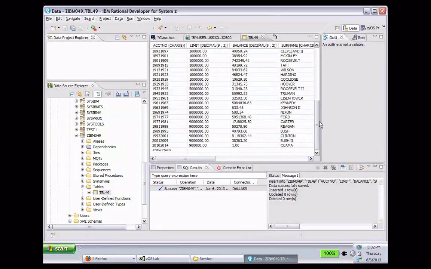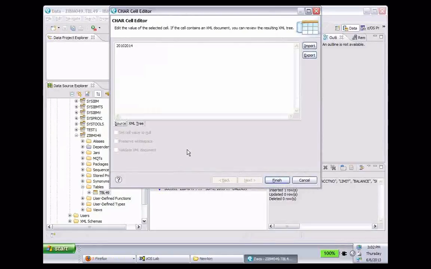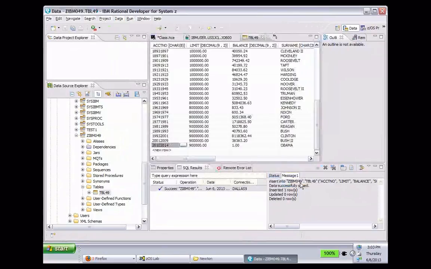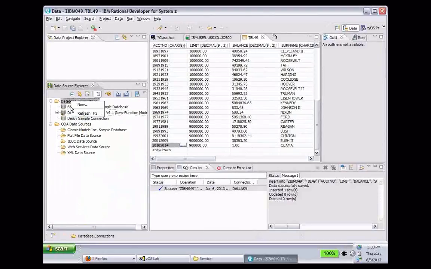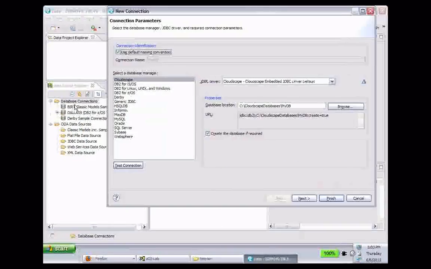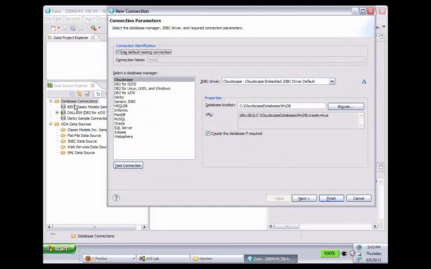There it is. And I can delete any data from here. Oh, that's for an import. Yeah, I won't delete that right now. But I can connect to many, many different data sources. And all of it can be here at the workstation, and then I can do different things.